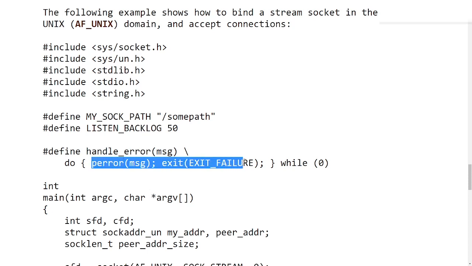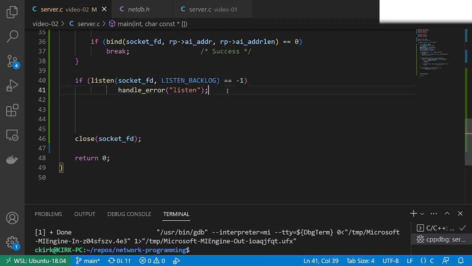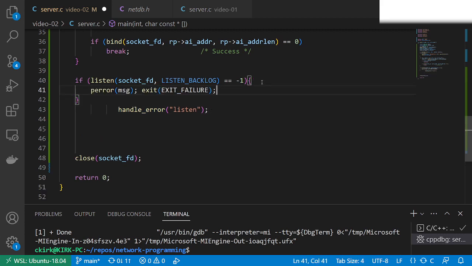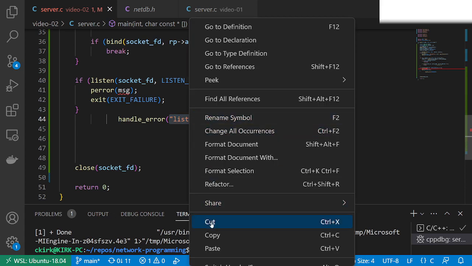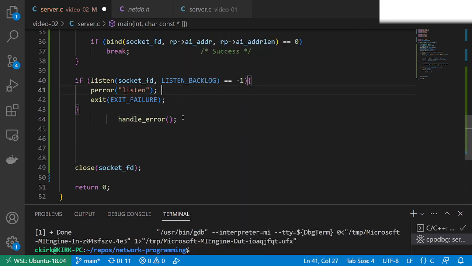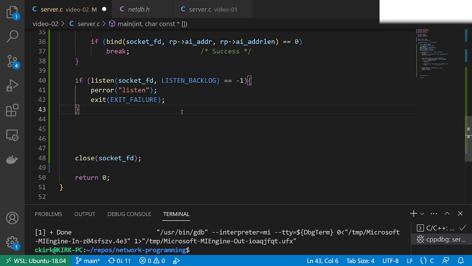We can just copy these 2 lines of code, and we can put curly braces and paste. Very mysterious. I don't know why these examples do mysterious things. And then, this MSG, that's provided by the argument. So we'll cut that. We'll paste that there. And what did we just make?